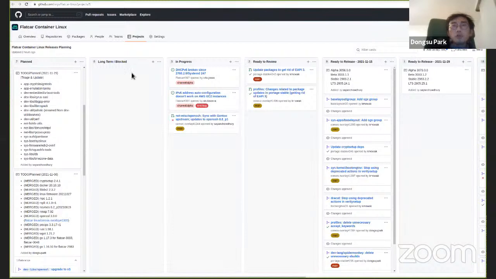Also, I want to mention that if you are already working on individual issues, then when you are able to assign yourself to this project board, please do that, because if you don't, it'll disappear from the board. And if you are done with that, then move it to the ready to release column on the right side. That's it from my side.